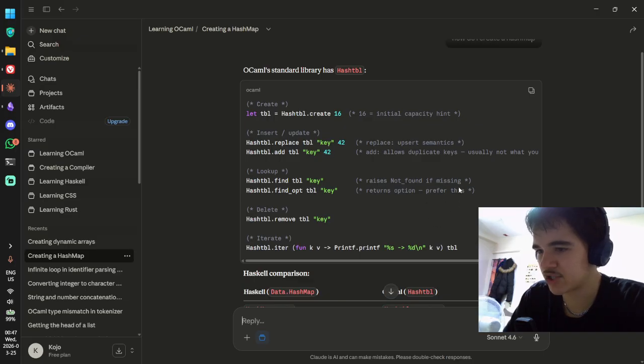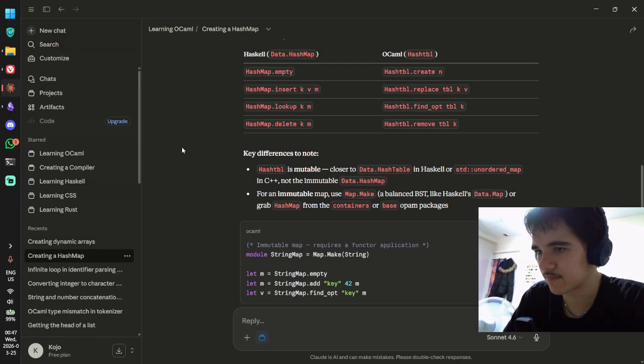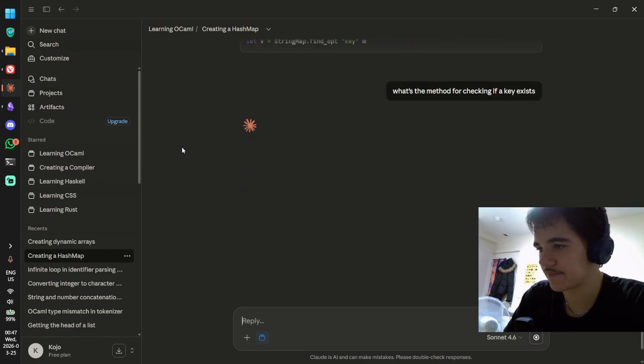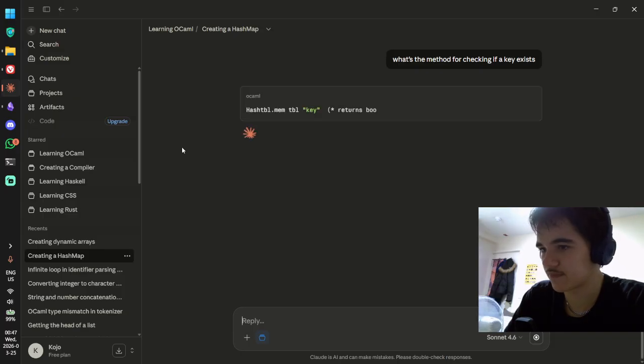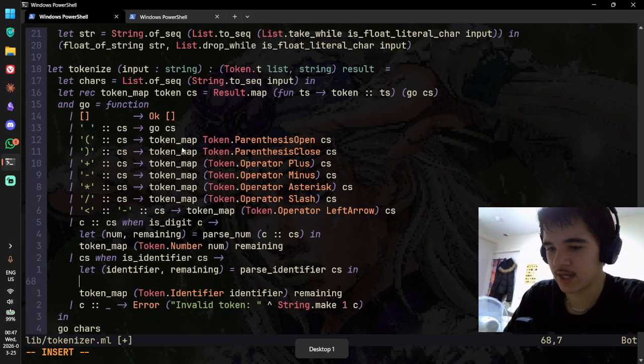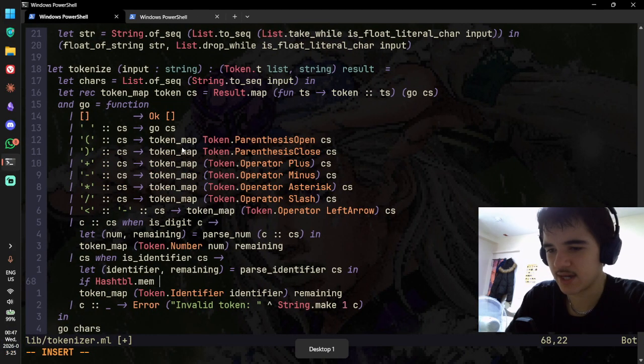Okay, how about just if it does exist? What's the method for checking if a key exists? Oh, makes sense. So if Hashtbl.mem, is it the key first?